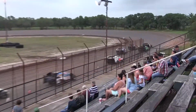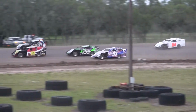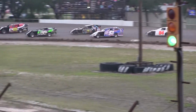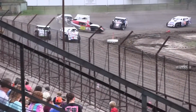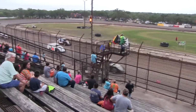Green flag's out. We are underway. And outside of row number 1, Larry Jernigan gets a good run off the top, but here comes Chris Schaefer, the red rocket off the bottom. 3 wide down the backstretch. A little bit of contact going into turn number 3. Between who? Ooh, and Schaefer is all the way around. That's going to bring out a yellow.